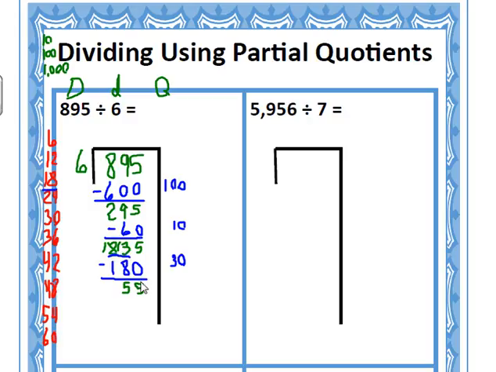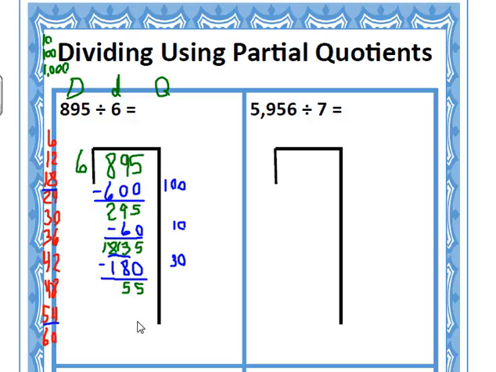5 minus 0 is 5. 3 minus 8, can't do it, so we had to regroup. This became 1. This is 13. 13 minus 8 is 5. All right? So we have 55. Now 55 is less than 10 times 6, which would be 60. So we're going to look at our next multiple. Oh, our multiples of 6, which is close. So we have 54. 54 is the closest to it, but it's not the same.